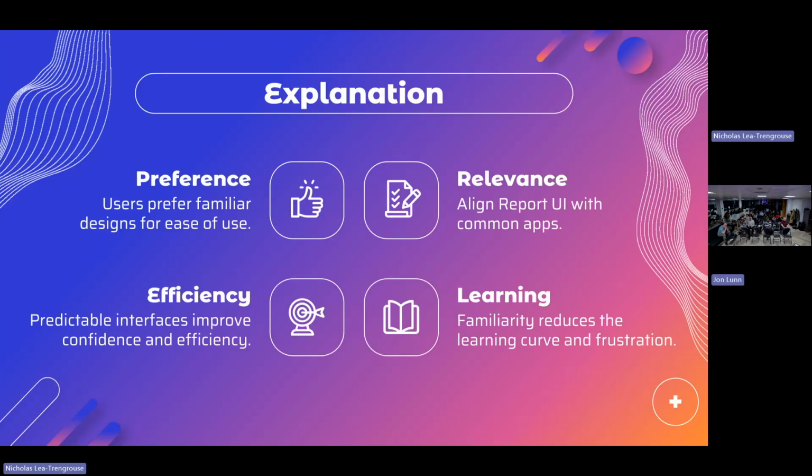Jacob's law states, as I said there, that users prefer familiar interfaces because they spend most of their time on other apps and websites. So preference: users favor familiar designs as they're easier to use, they require less mental effort, and they can lead to faster adoption and greater satisfaction as well. If you design a report or a dashboard and you've got navigation and filters and slicers here, there, and everywhere, and they don't conform to any kind of standard, that can be quite overloading for users.